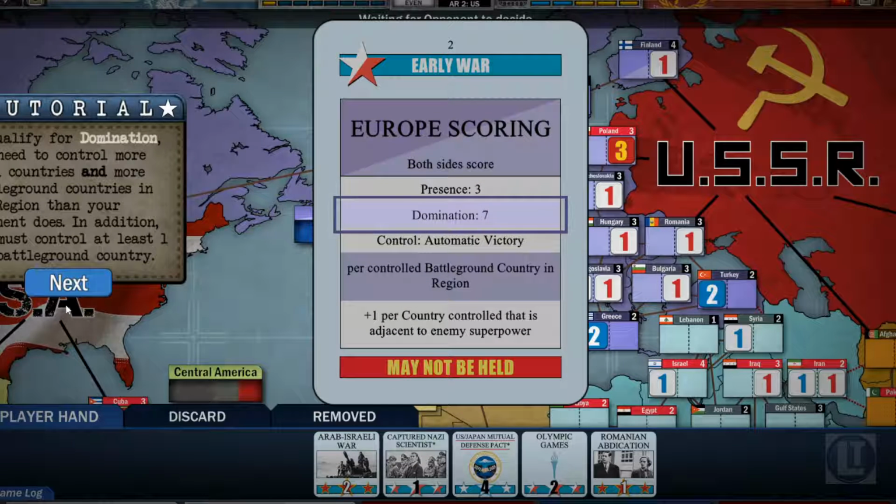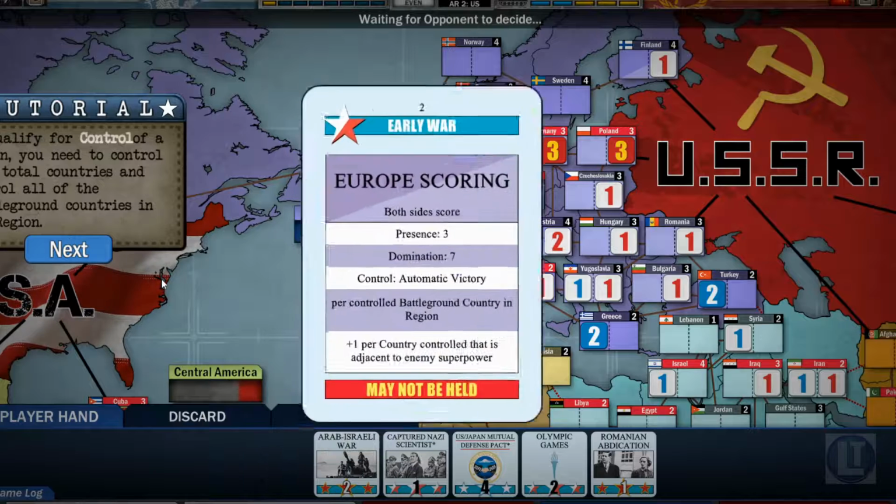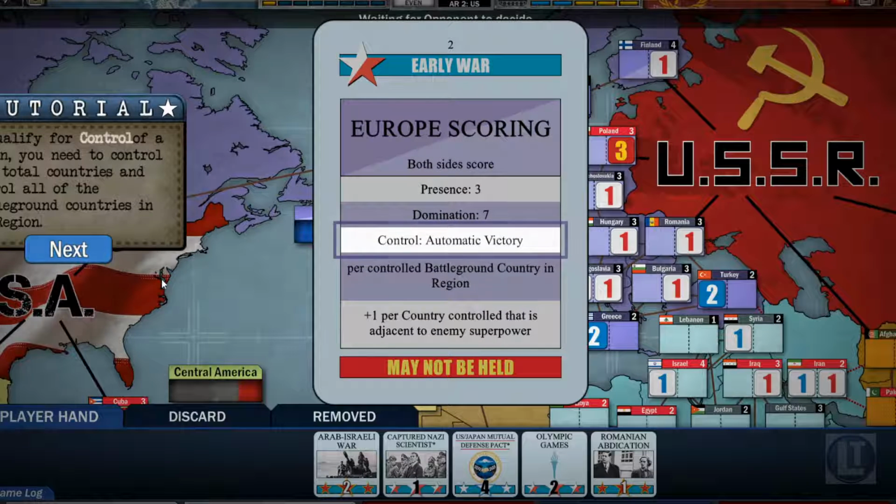To qualify for domination, you need to control more total countries and more battleground countries in a region than your opponent does. And in addition, you must control at least 1 non-battleground country. So you can't just have all the battleground countries, where you control 3 and your opponent controls 2. You must also have control of at least 1 non-battleground country in a region. So if we look at the situation in Europe, each side has 2 battleground countries under their control. So it's a wash in this case. Neither side can claim domination. However, if the U.S. had something like France, they would actually claim domination because they have control of more battlegrounds in that case, and at least one non-battleground country.